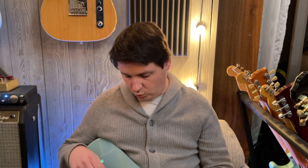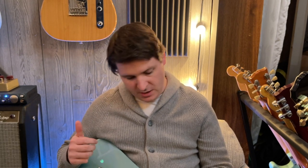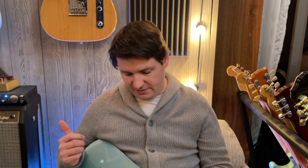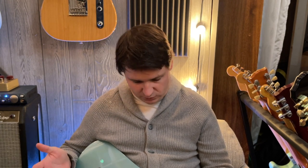So do I still like it? The short answer is yes. Why do I still like it? Why does this guitar suit me? Why does this guitar work for me, even though it might be from an artist who is in a much different camp than I am musically? Well, here are the things that I have really grown to like about this guitar that struck me from the beginning but have continued to, let's just say the novelty hasn't worn off. I still really enjoy it.